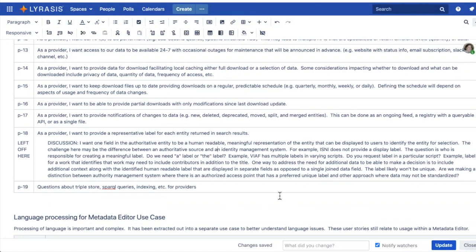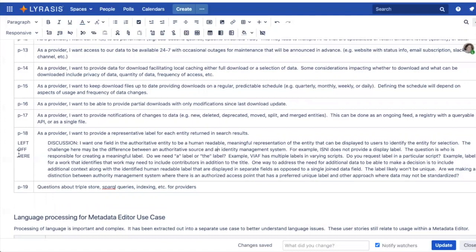Does anyone else have something else they would like to see added to the agenda? You can always, so the next part after we finish this up will be sort of an open discussion. And so if you have some thoughts at that point, we can always add something in there.